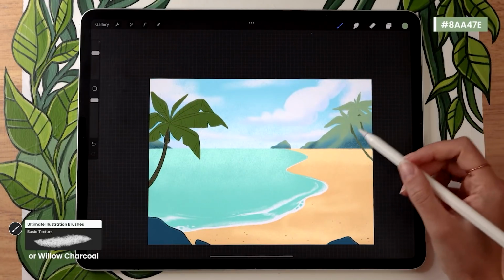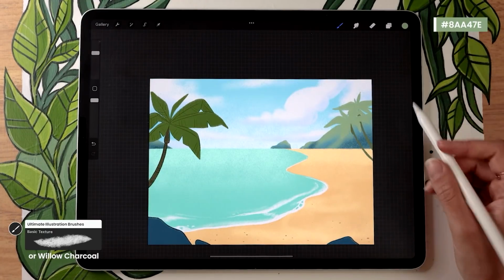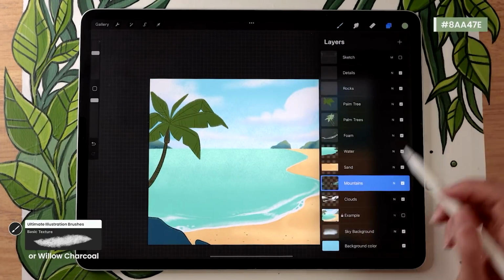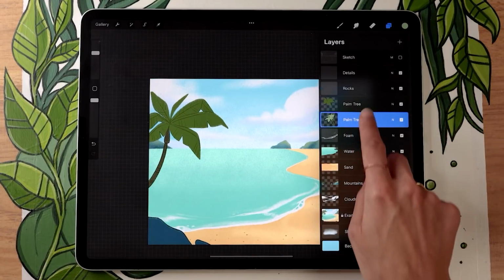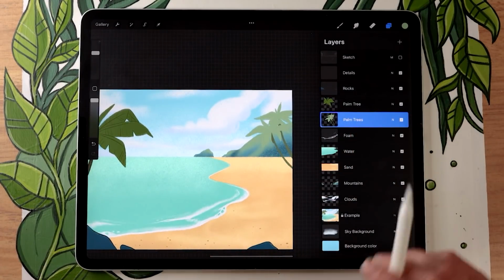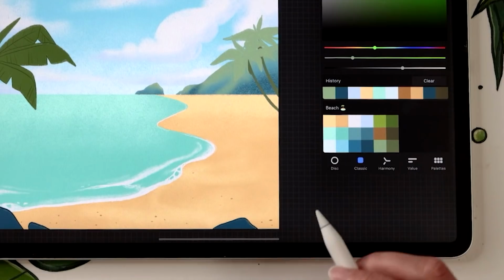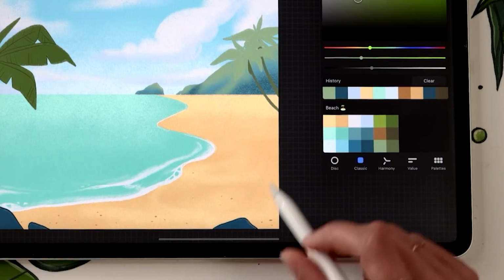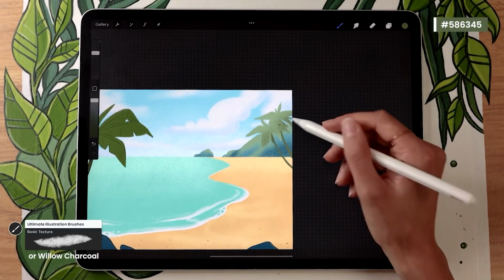Now by doing that, we kind of blended the mountains with the palm trees, but that's not a problem because we're also going to add color variation on the palm trees. So just activating alpha lock on the palm tree layers, both of them, and starting with the one with the palm trees in the back. Just picking a darker version of the different colors we used. In the color palette, I think it's this one right here. And then just brushing that over the leaves to help them separate from the mountains.